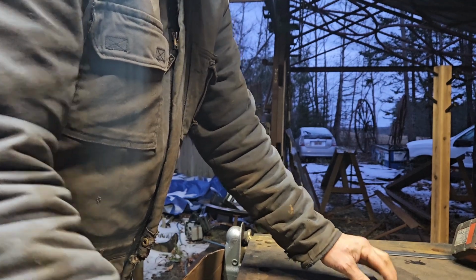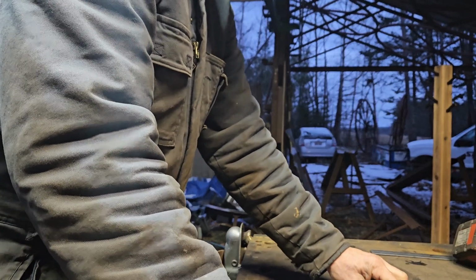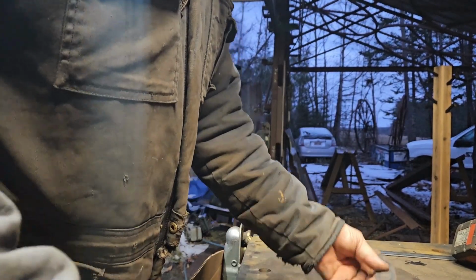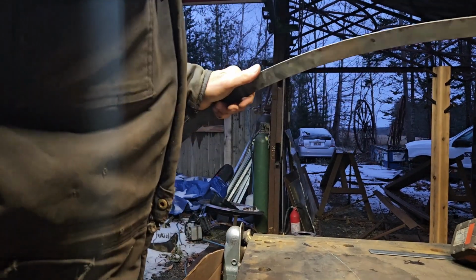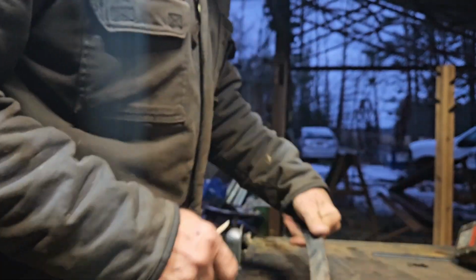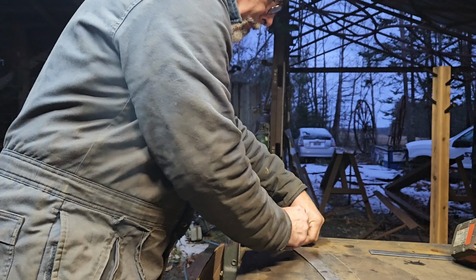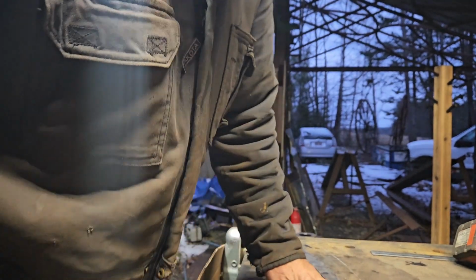So that matches that way, and it should match close to that way. So that's really good right there. That's in the ballpark. And now what I'll do is I'll make a whole new line, because this is a corrected form, and then I'll flip it.